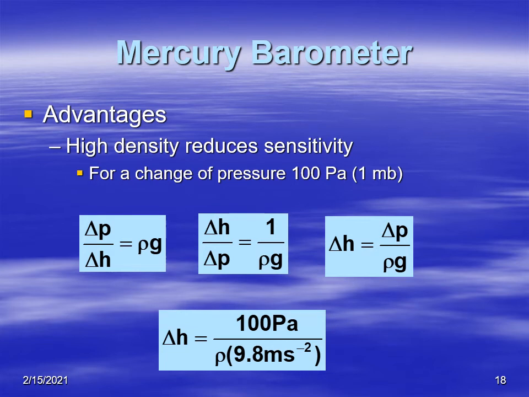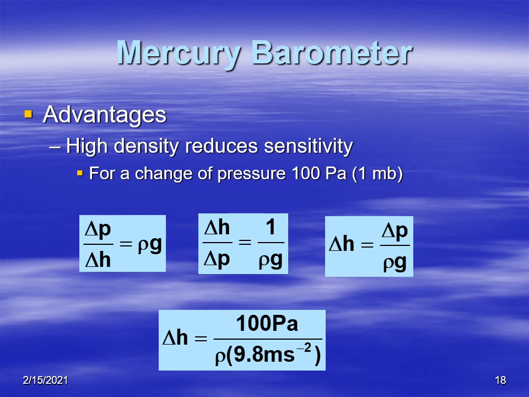One disadvantage of a mercury barometer is that it is not as sensitive as a water barometer. If the pressure changes 1 millibar, you're going to have a significantly bigger change in a water barometer than in a mercury barometer. We can actually calculate this. We'll look at a change of 1 millibar. We have to convert that to pascals. 1 millibar is equal to 100 pascals. And we'll rearrange our calibration equation for the manometer, or the mercury barometer in this case, so that we look at a change in height as a result of a change in pressure.